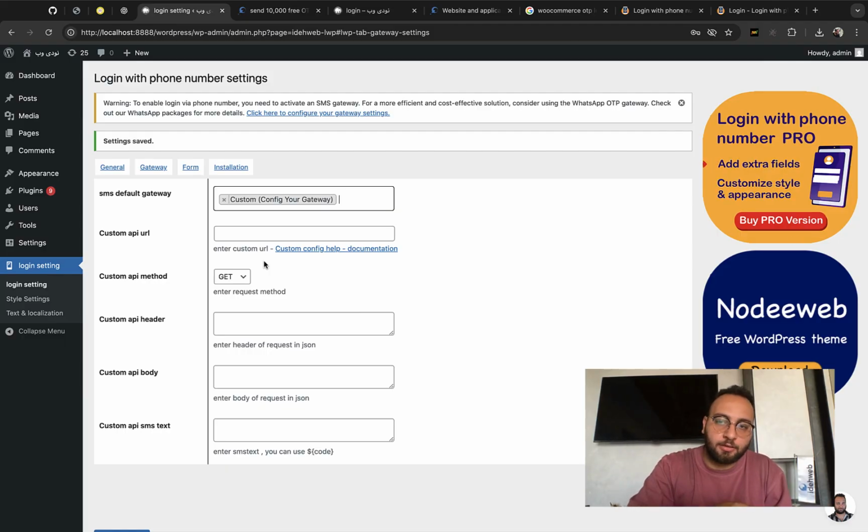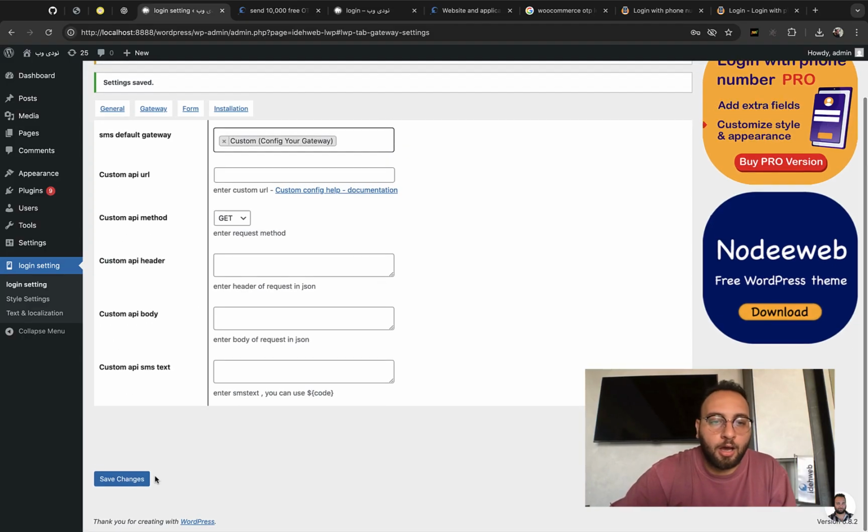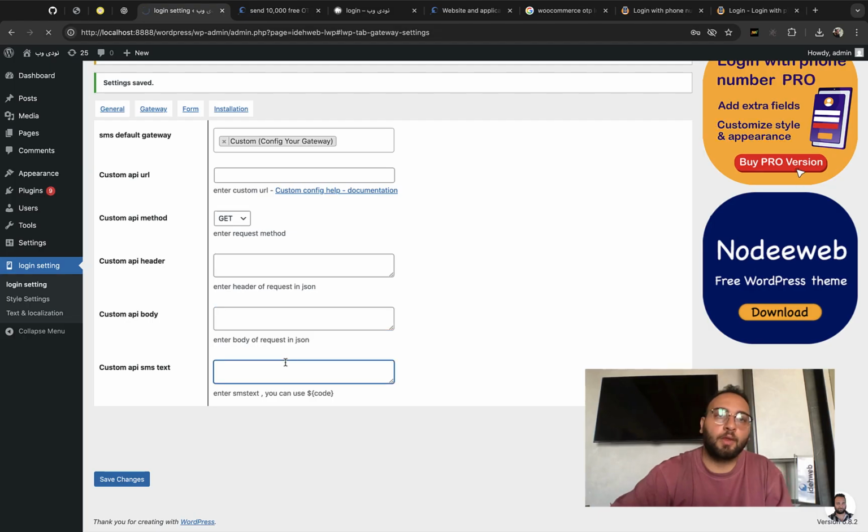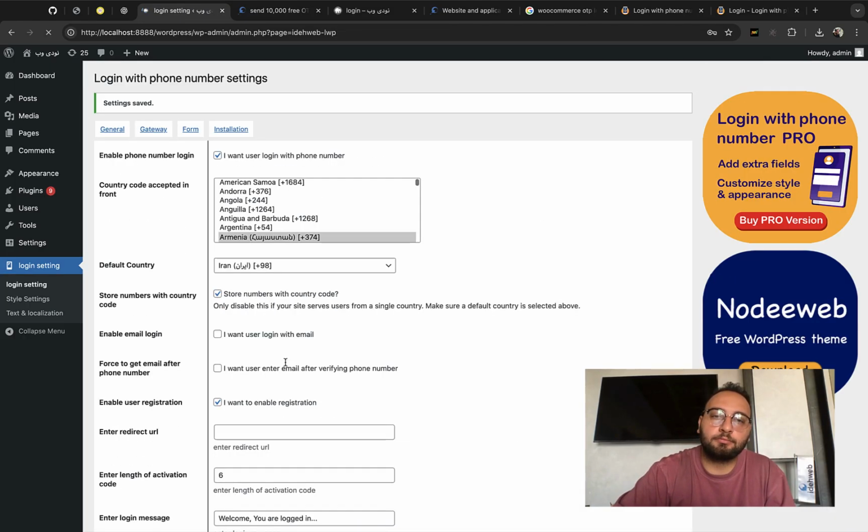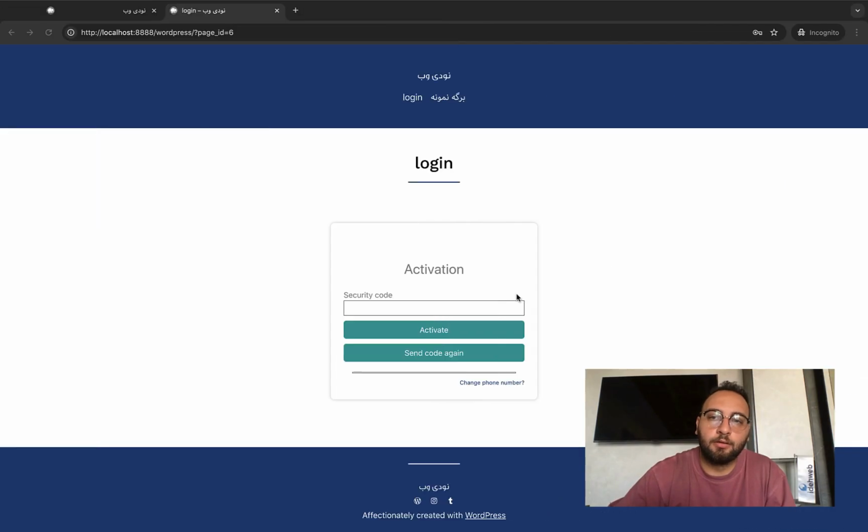But now here, for testing and for showing the installation process, I save this with empty values, and now I've entered my phone number. It's waiting for the activation code.